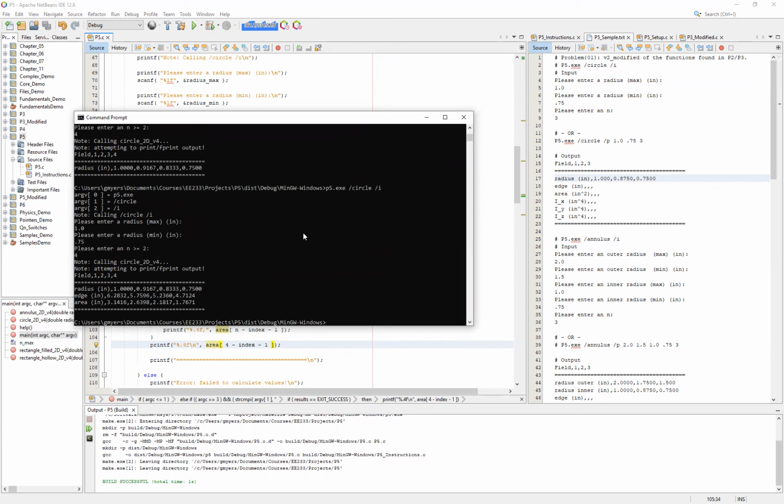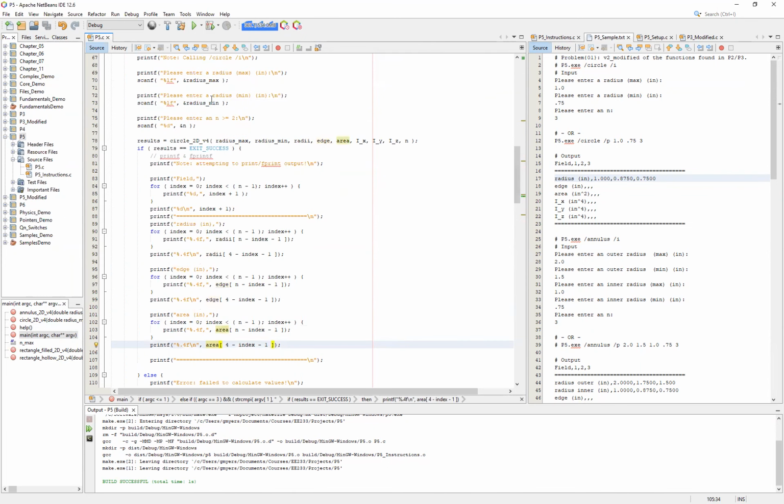Again, 4 values here. And you can see that it's coming along rather nicely here. The only thing that we have to do is change the units here. You notice I have inches for edge. That makes sense. Inches squared for the area. So we'll need to come in here, clean this up a little bit. But effectively now we should have a nice little process here. So we're going to do one more.